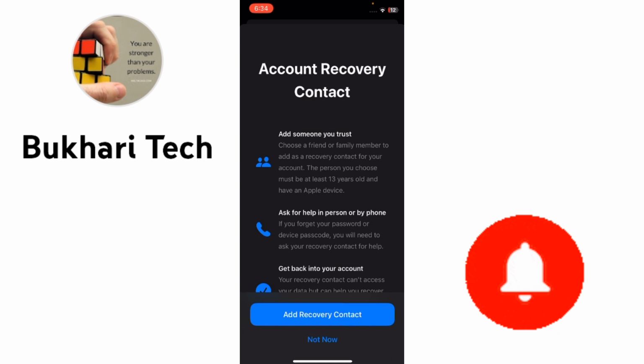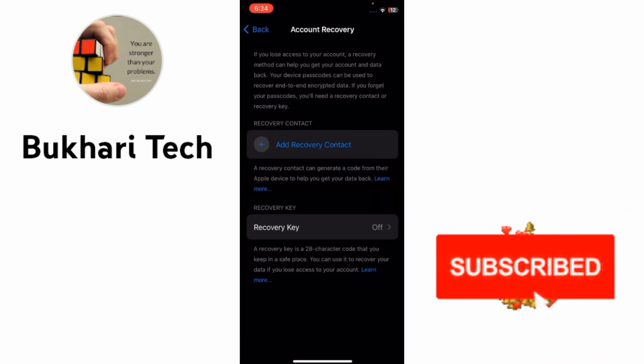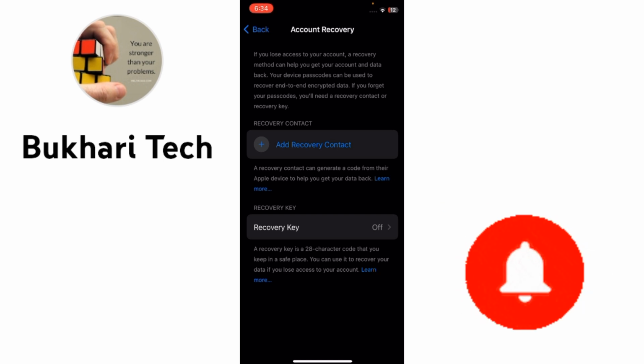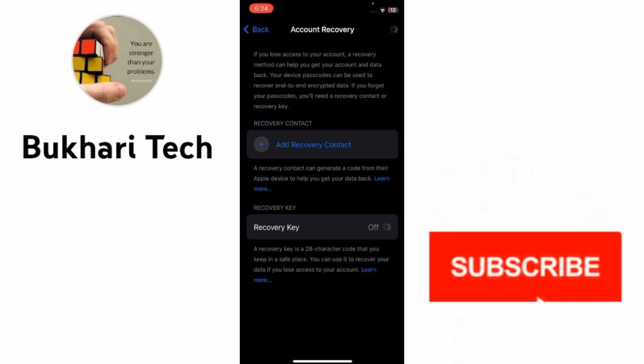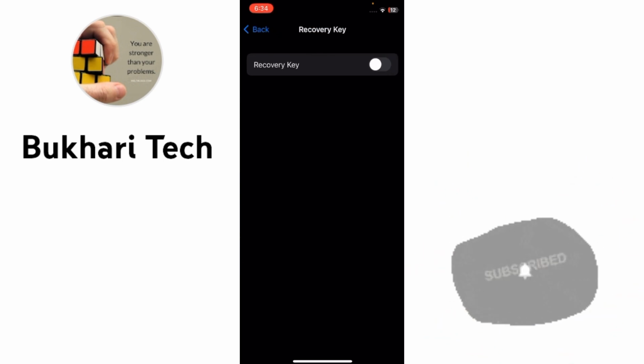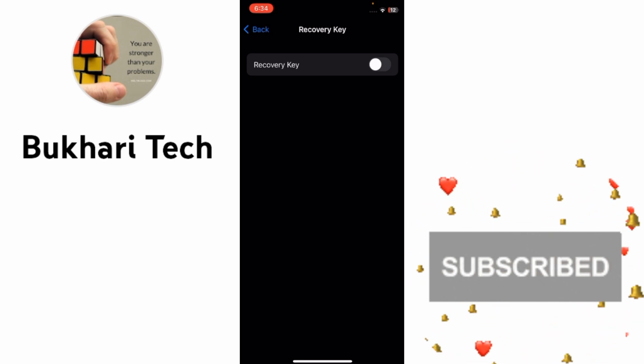So tap on add recovery contact. So go back and also set up a recovery key. Tap on recovery key. So you can see here the recovery key toggle is off. Tap on the toggle and turn it on.